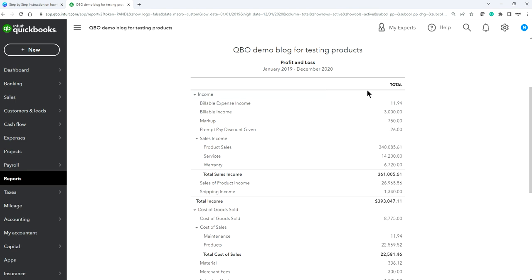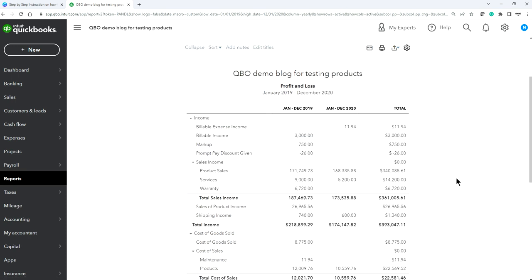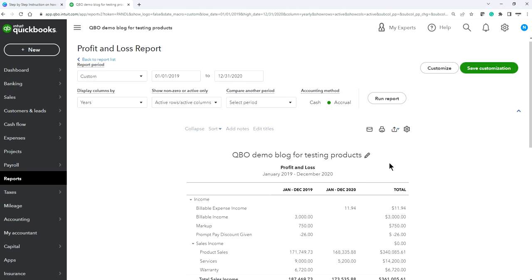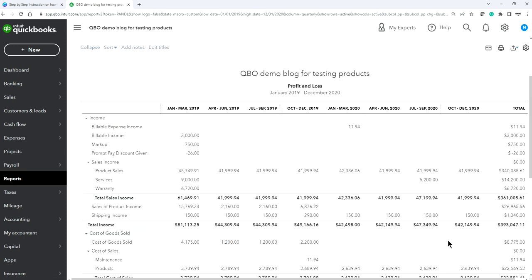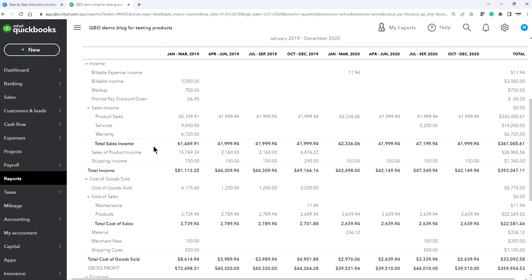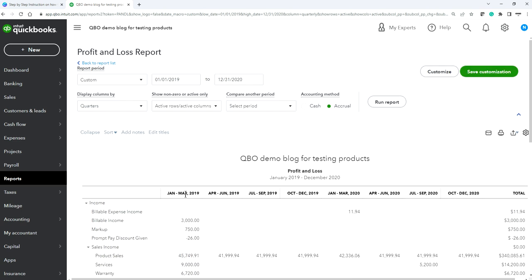And hey, I don't want the total, I want to see by year. Then you just come down here, display columns, and select the years. So you can see here, last year, a previous year, and this year. Hey, I want a little more breakdown. How about the quarterly one? Hey, no problem. It's a quarters one. So now you see the trend in here. It's by quarter now. This is the first quarter, January 2019, second quarter 2019, like this.